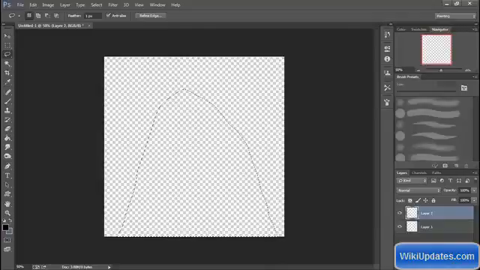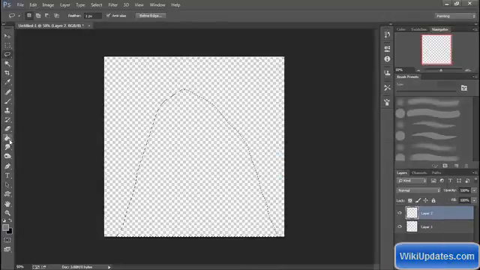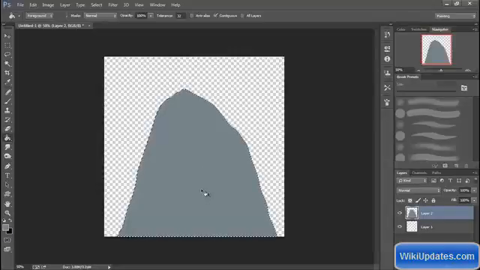Come over and create a new layer. And I'm going to grab somewhere around a medium gray, just a hint of blue in it. And if you've gone through the rest of this series, you know why. We want to be able to bring out some of those highlights later. So we're going to fill that. We're looking pretty good. Control D to deselect. And now we're going to start playing around creating a few different rocks.